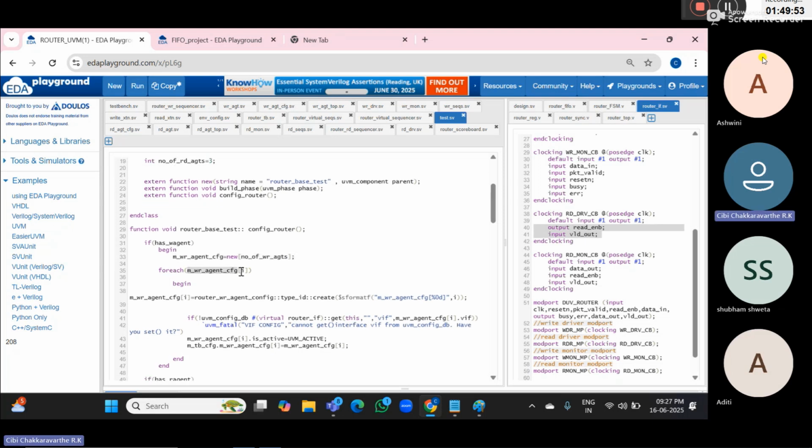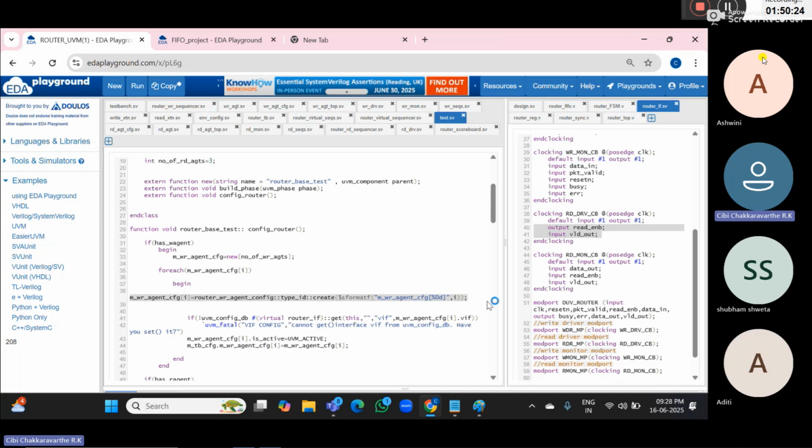And here, write agent configure I means, if there is a top level, in the top level there is a write agent, and inside that there will be some write agents. There may be one or two, more than one write agents, and we don't know how many there are, but for that we need to create a space, we need to create that agent.